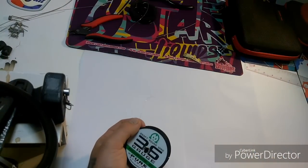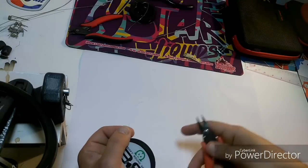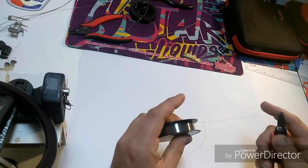But then again, Pure Atomist isn't, in my opinion, expensive for regular wire either. But there's companies that are cheaper. So just keep that in mind. You're going to be going through wire, get the cheaper stuff.